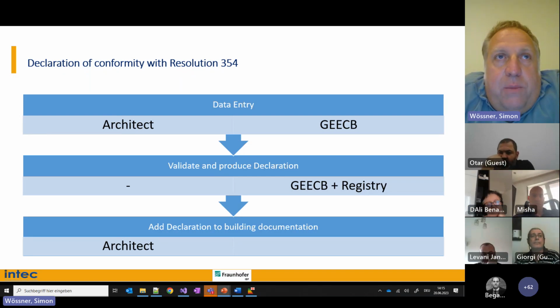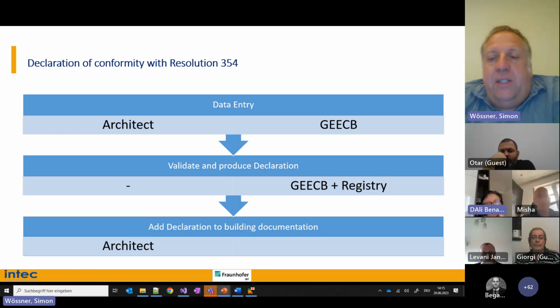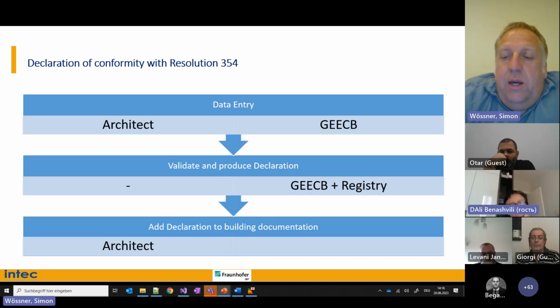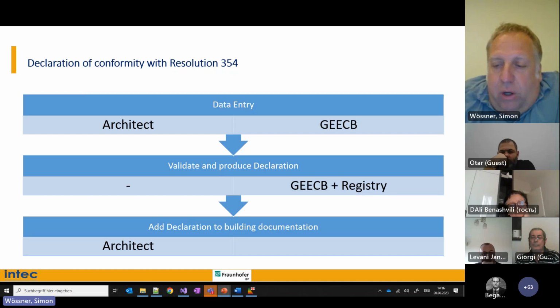So it is going to be one of the required documents that you have such a declaration of conformity together with your building permit documentation.